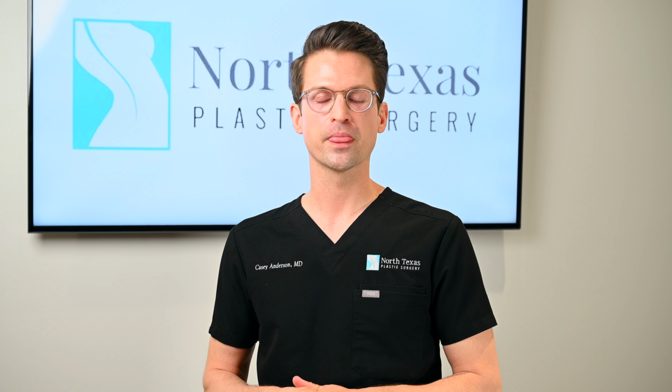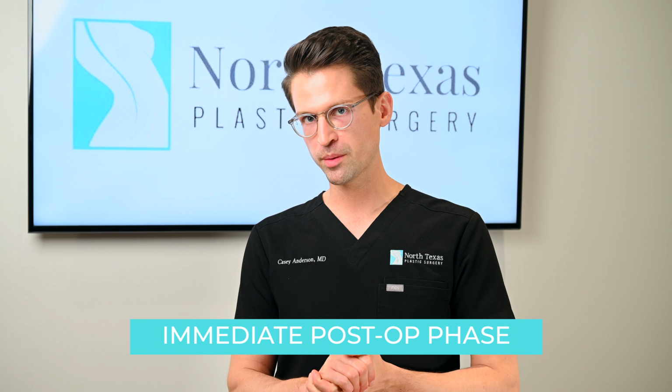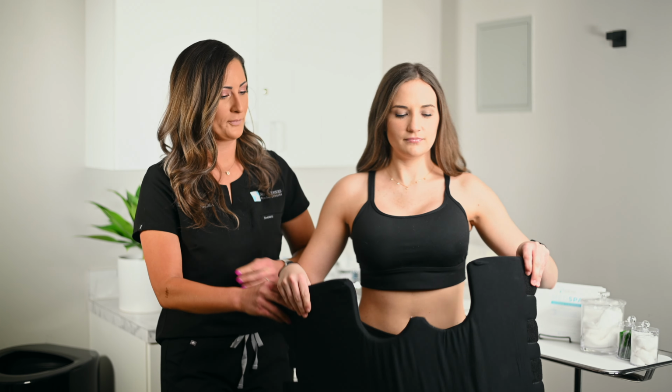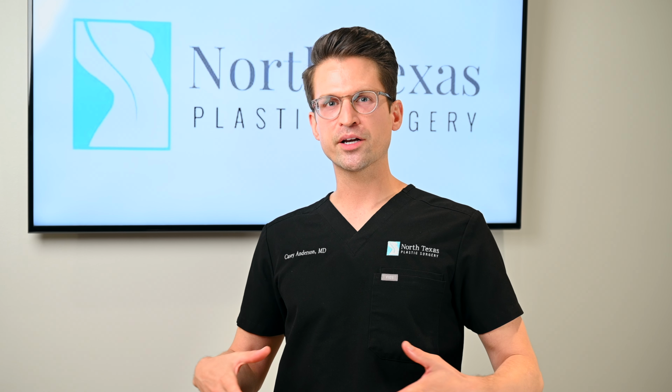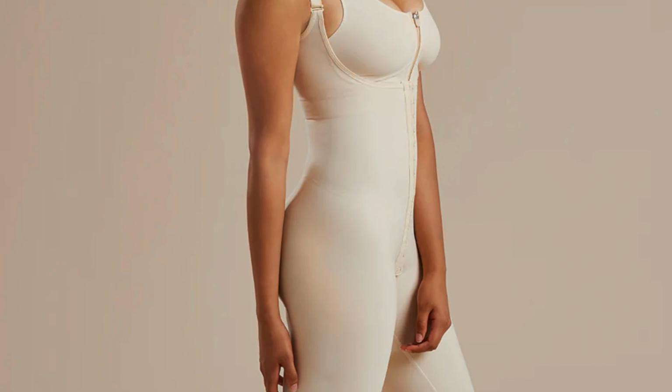So immediately after surgery, before you even leave the surgery center, you're going to be placed in a surgical garment. That's going to consist of 2 layers. First, there's an internal layer that we'll call hard foam that velcros in the back, and then over top you'll be in some sort of likely full body garment that is a tighter spandex type thing, so we can get really good compression to hopefully limit the swelling.